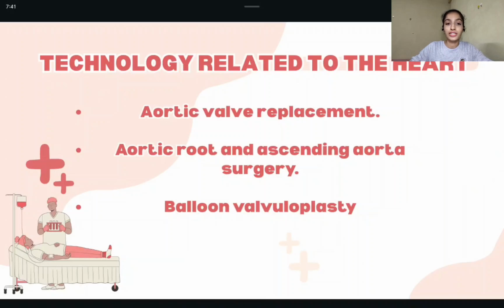Another option for valve replacement is the Ross procedure, that is also known as the switch procedure. It involves using the pulmonary valve to replace the aortic valve. This procedure can be a good option for people under the age of 50 who want to avoid long-term use of blood thinners. Whether to do aortic valve repair or aortic valve replacement, aortic valve repair fixes the valve without replacing it. It can be a good option for aortic regurgitation, that is leaky valve, but it cannot treat aortic stenosis, that is the narrowing of the valve.